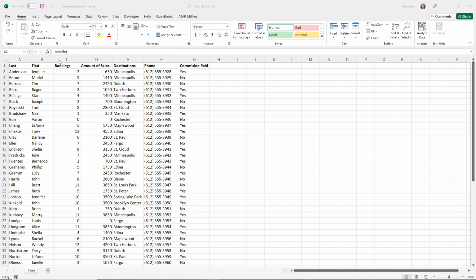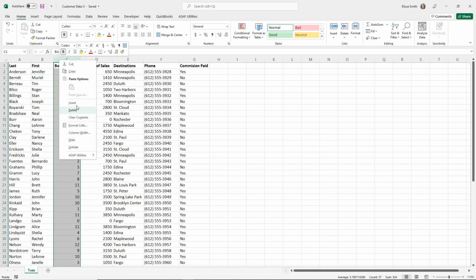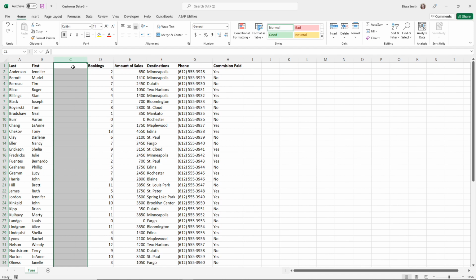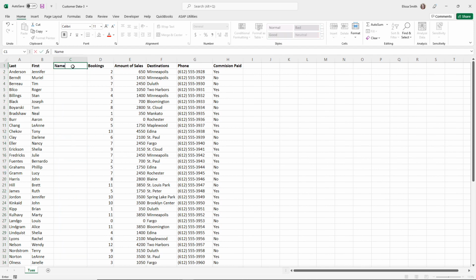I'm going to come right here and right click on column C and just insert my new blank column. I'll widen it out just a little bit, and I'm going to call it Name. Again, it's a combination of last name and first name. Now, the thing that's critical when you use this tool, called Flash Fill, is that you type the entries exactly as they're spelled to the left. So if they're misspelled, you need to misspell them.